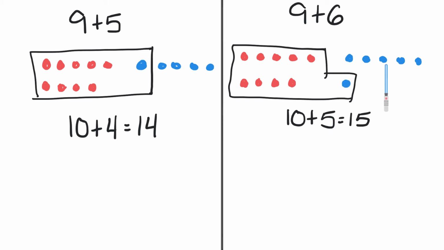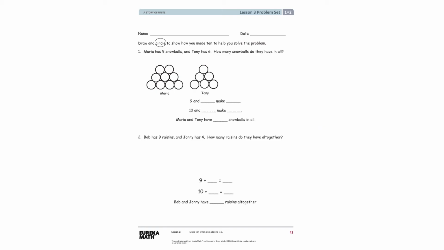So you didn't need to count 1, 2, 3, 4, 5. You should have just known that, oh, I have 6, 1 less than 6 is 5, and 10 plus 5 is 15. If at any point this has gone too fast for you, boys and girls, pause the video, rewind, and watch it again. Right now, what I'd like you to do is to pause the video, grab your problem set. We're going to be looking at lesson 3 in module 2 on your problem set. Go ahead and grab those, come right back and press play again.